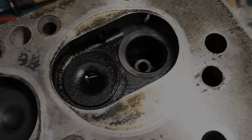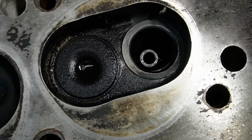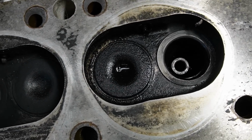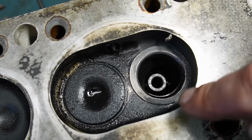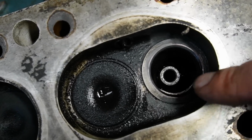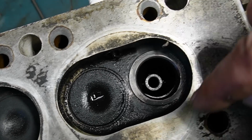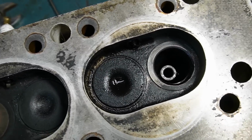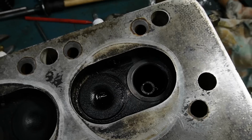Okay, so it's honestly not going great, because I have been at it for a long time. Then what I did in the end was I painted the seat black using a marker, and then spun it in the seat, and you can see it removed the color up here, but down here, all this area where the damage on the valve was, it's still there. So this seat is not round. It's also out of alignment, but I think that's down to production. But it's just not round, so I'm gonna have to cut it a bit.